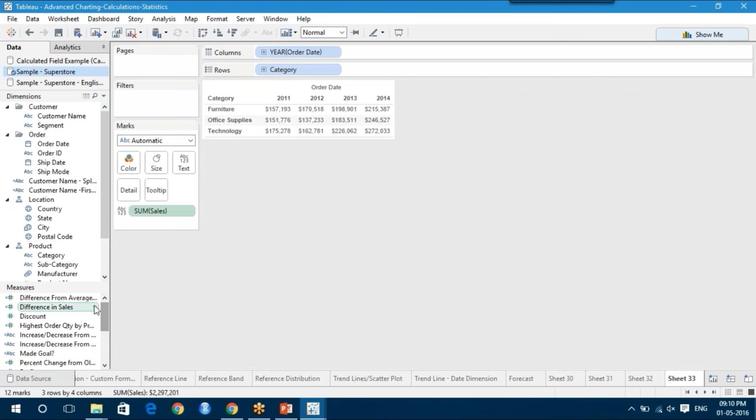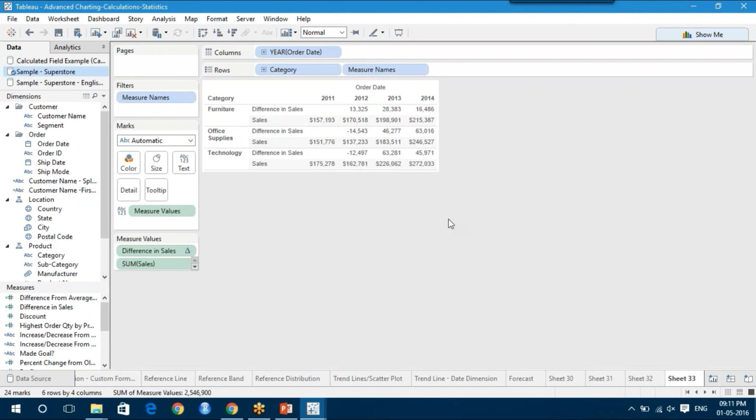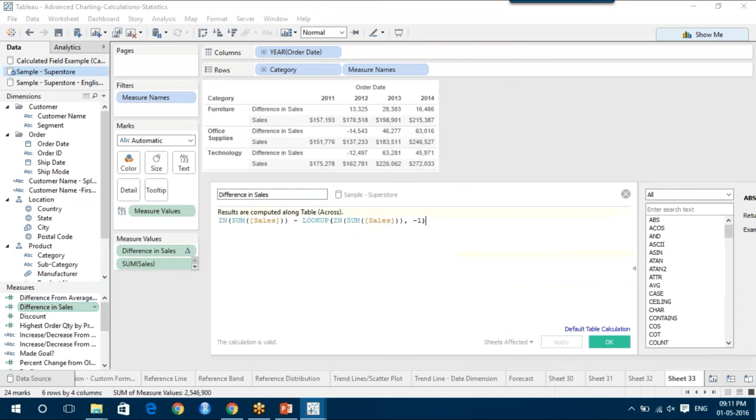So we have just created a difference in sales. Let me drag it, or let me just double click this. There we go. So what's happening with this particular function? Now let me go to this function and explain. We are taking the sum of sales, so this value 170518, for example, and I'm subtracting it from the sum of sales -1, which means from the previous year.